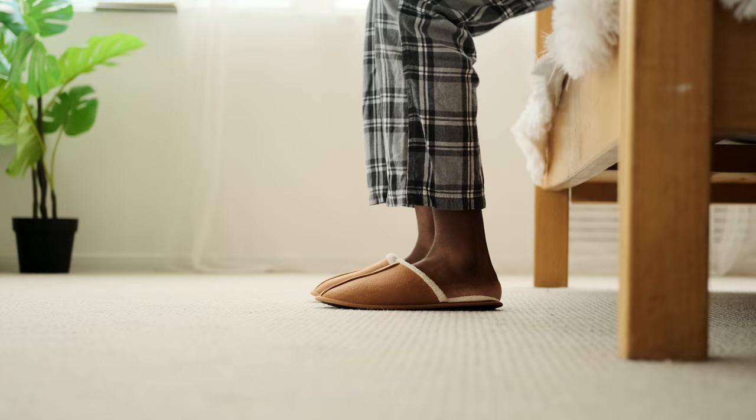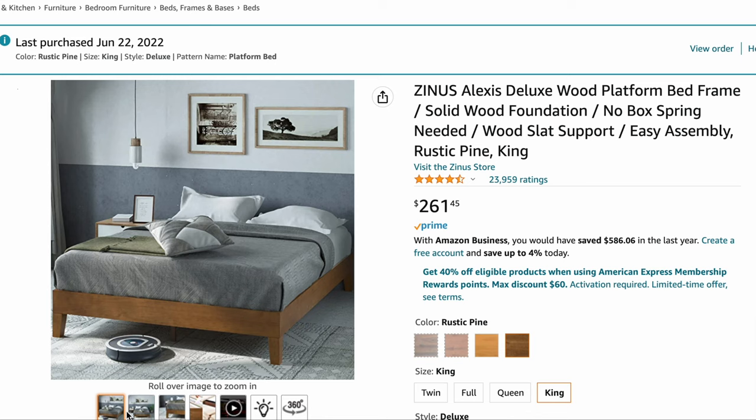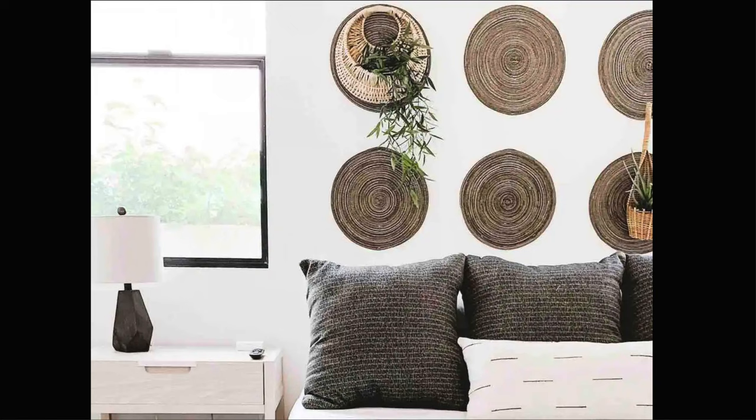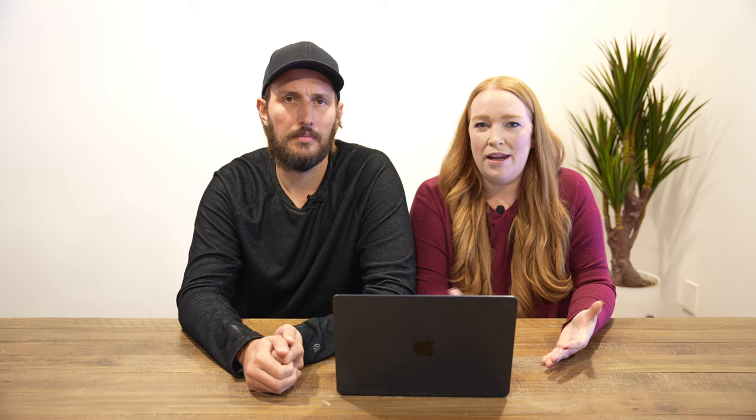Platform beds in general are a little lower than your standard box spring bed, but some on the market are really low, so make sure you're looking at the height before you buy. We typically purchase bed frames from either Amazon or Wayfair, and when it comes to wood frame beds we really like the Zinus brand. These are easy to assemble and we've had some in use for more than five years and they're still going strong. Some Zinus beds don't have a headboard, so we've purchased those separately from Wayfair — Urban Outfitters has some cute ones — or we've done DIY projects and made headboards ourselves.